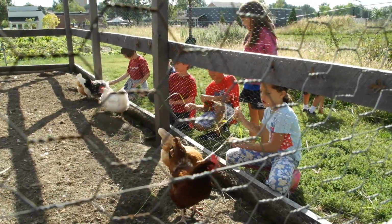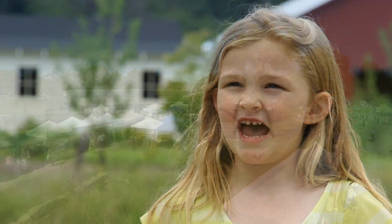Awesome! It fit a lot of our objectives for our social studies as well as science. And I think this is our 4th or 5th year that we've come out to this field trip, and every year they've added to it. It just keeps getting better and better. It's very fun for the kids. Definitely recommend it for other schools. Second graders really enjoy it, and it ties into our curriculum. And I would really recommend it for anyone that wants to step back in time. It was one of the best field trips I've had.